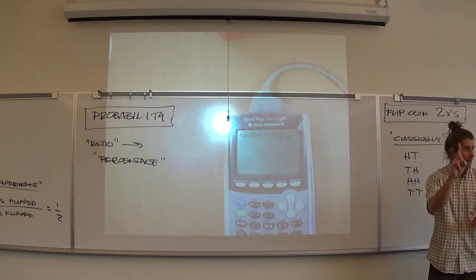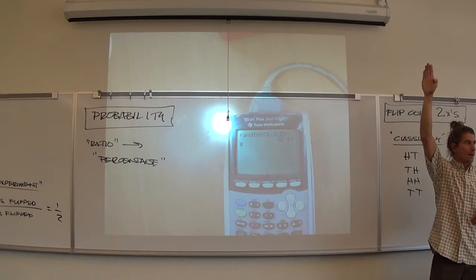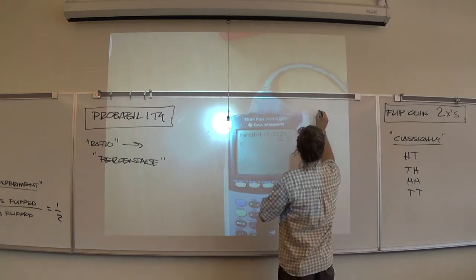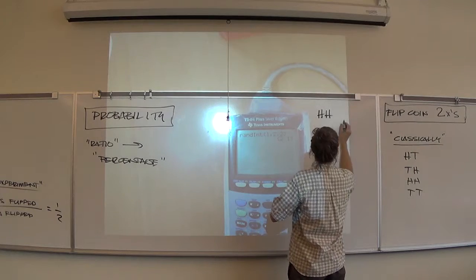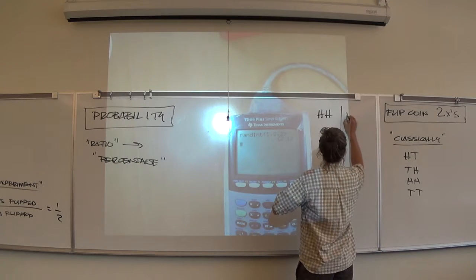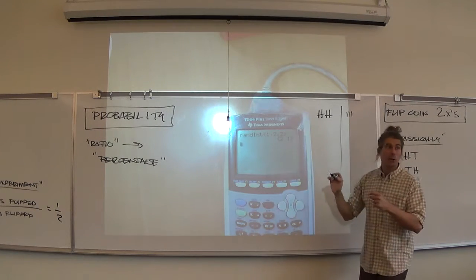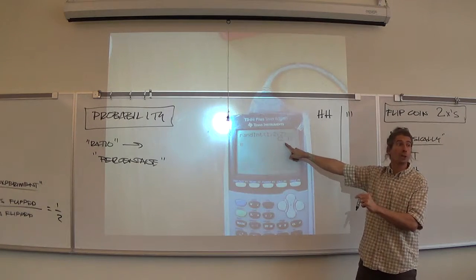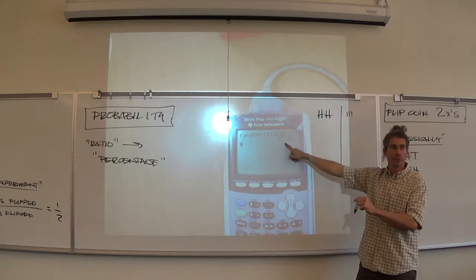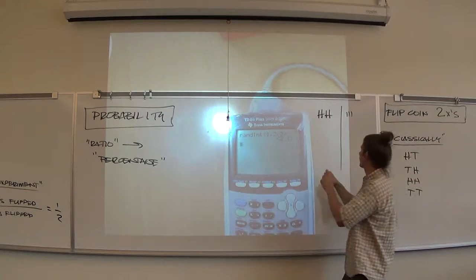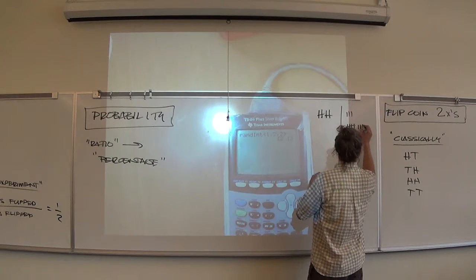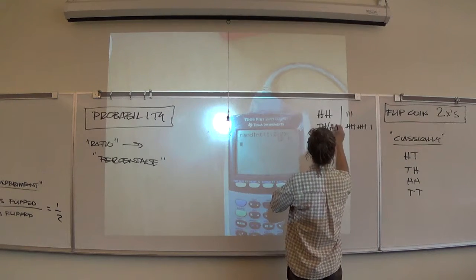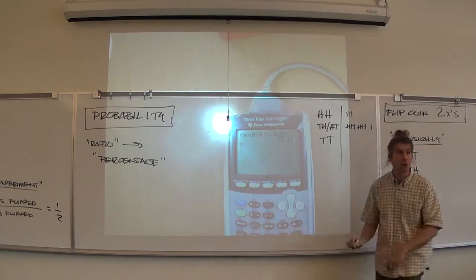That's my next question. Everybody pressed it 1 time, yes? How many of you got 1, 1, which would be heads, heads? Okay, so there's 3. Let me keep track here. So we got heads, heads, that's 3. How many got either heads, tails, or tails, heads? So either this or 1, 2. 1, 2, 3, 4, 5, 6, 7, 8, 9, 10, 11. Okay, so that's heads, tails, or tails, heads. And then who got tails, tails? 2, 2.